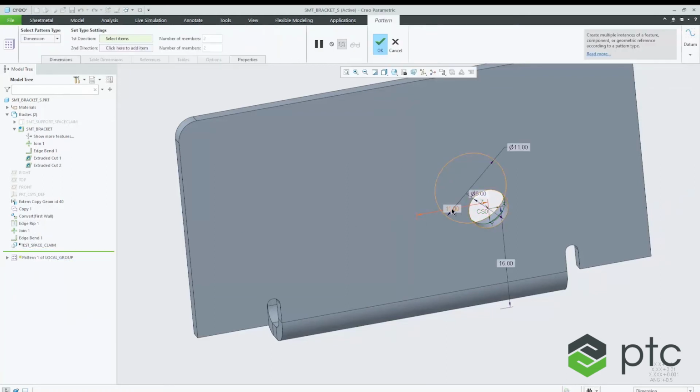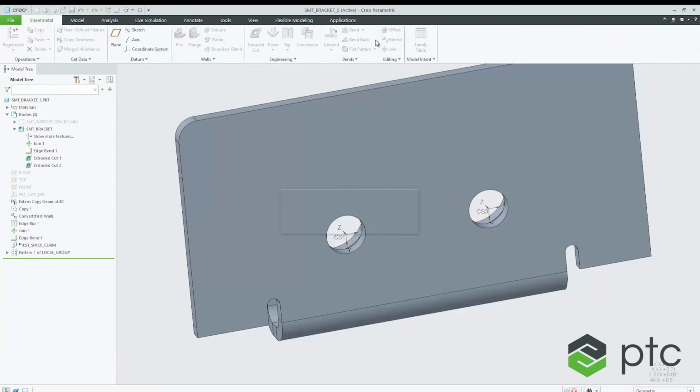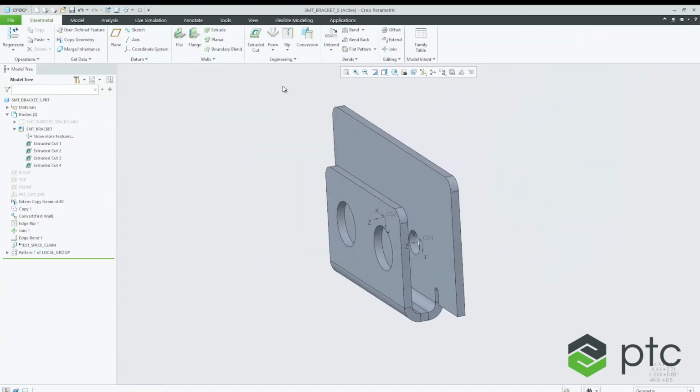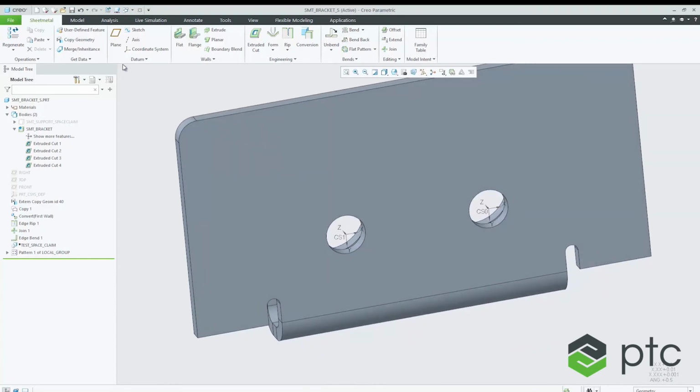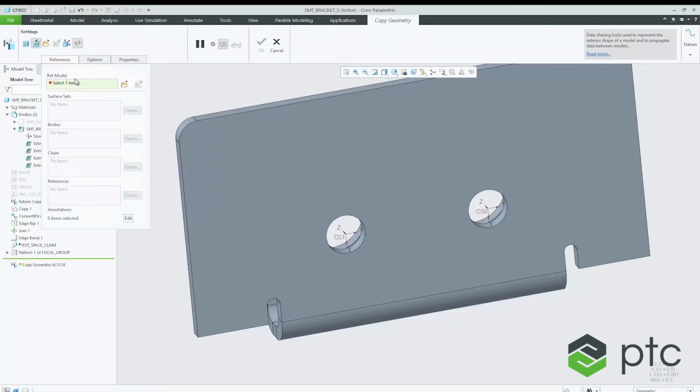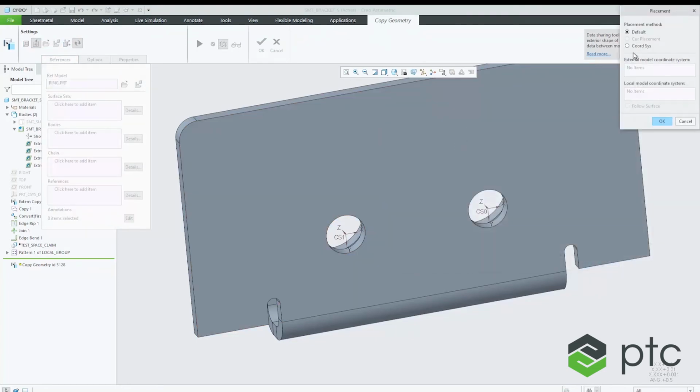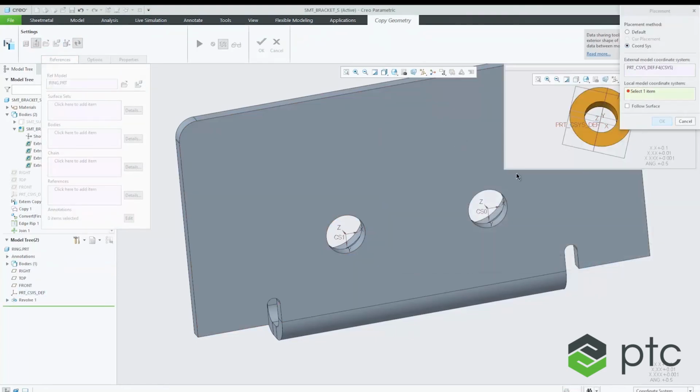They can be created within the sheet metal part design environment or inserted using data sharing features such as external copy geometry. The external copy geometry tool offers a follow surface option. Select the follow surface checkbox so that inserted bodies follow the bend and unbend operations on the sheet metal body.